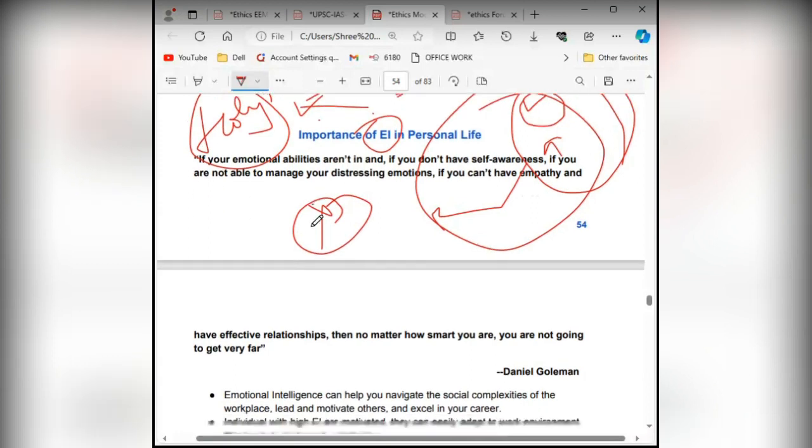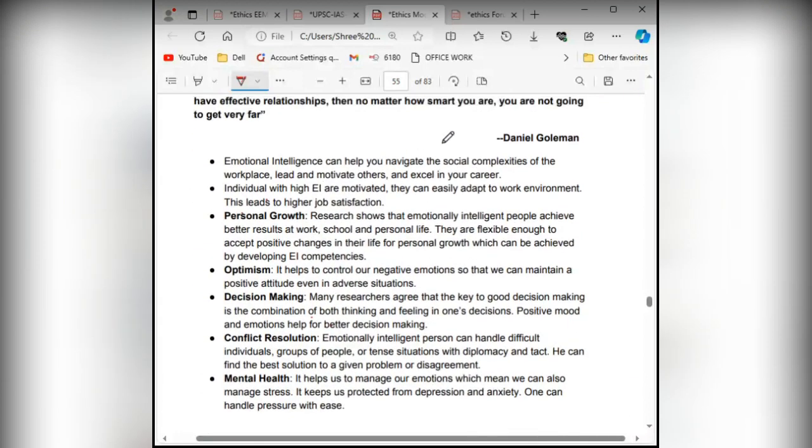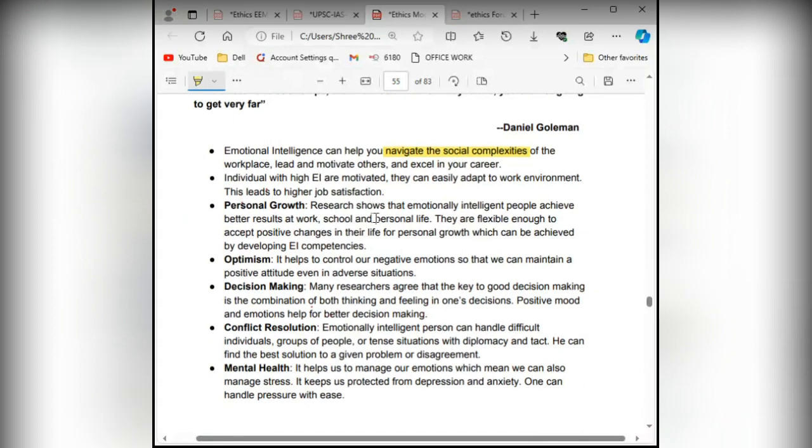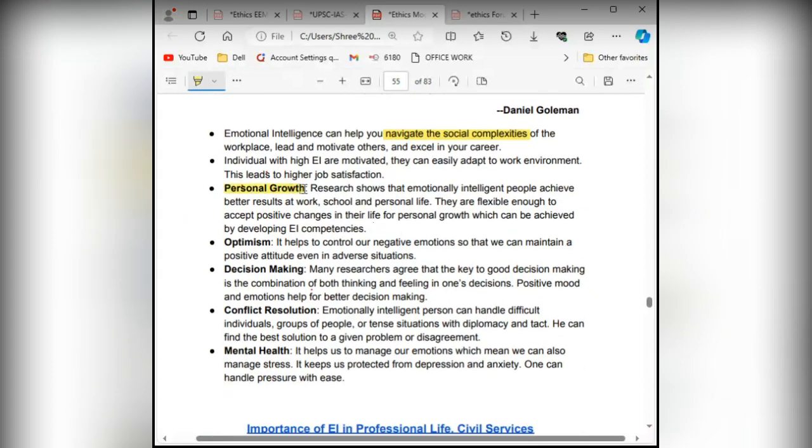So the first one is the importance of EI. Maybe we have seen that you can navigate through complex situations. These are the basic points which you have already told me as well. It will help you to develop yourself. And how will you develop yourself? Because if you are emotionally strong, whatever has happened cannot be undone, and in that situation you would take strong steps that can help bring changes in you and help you develop more. So you would be focusing on personal growth.